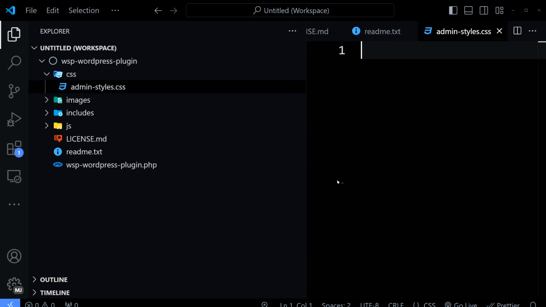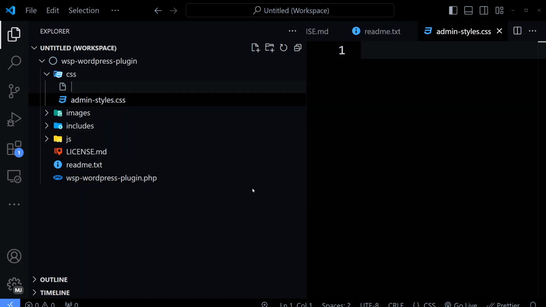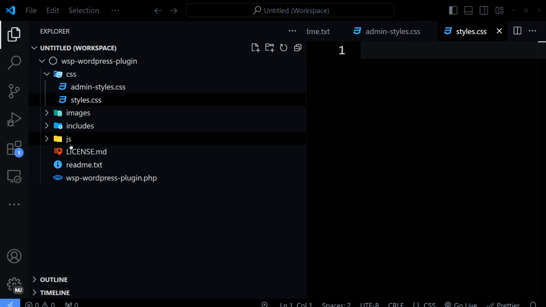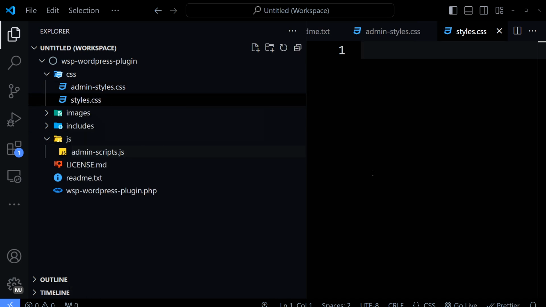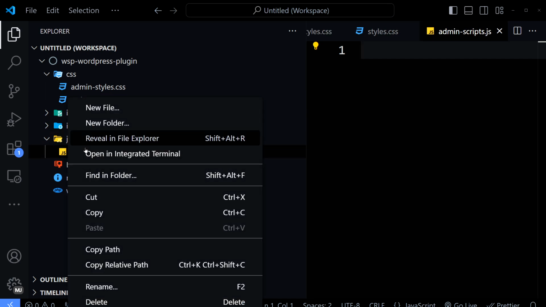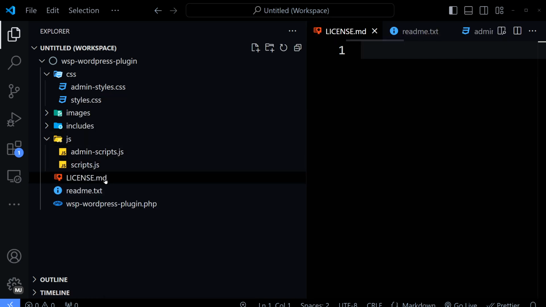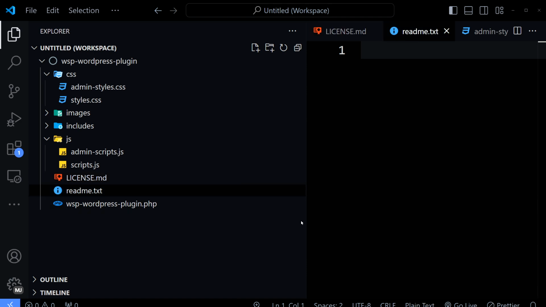It is for admin part of plugin. Then inside CSS folder, styles.css. This is for the front end. Similarly, in the JS folder, a file admin-scripts.js and scripts.js. License file license.md can contain the plugin license information, and readme.txt file can contain plugin information, change log, etc.